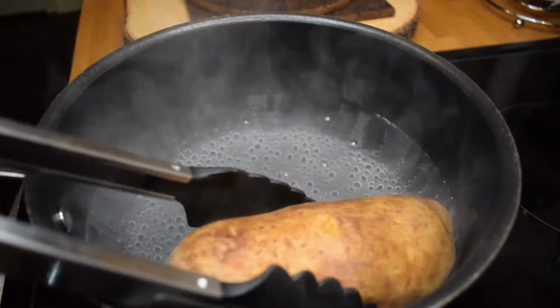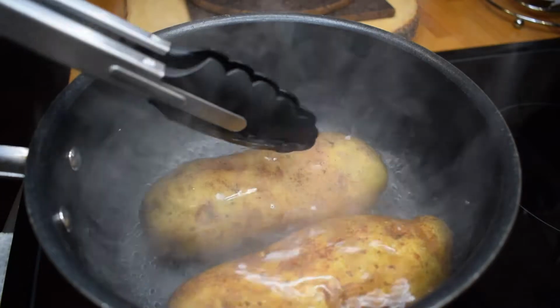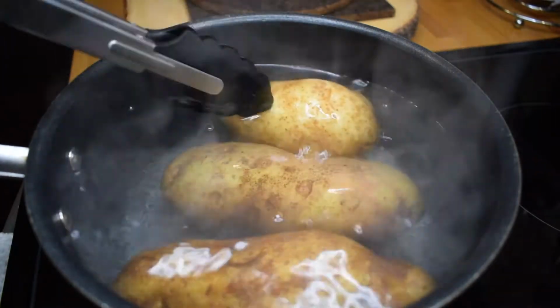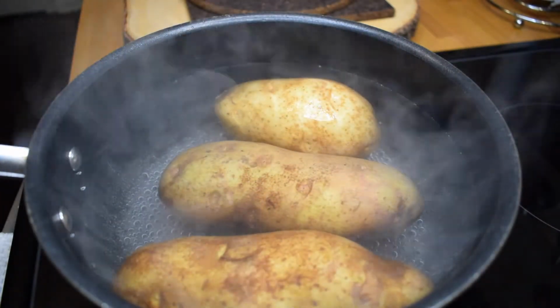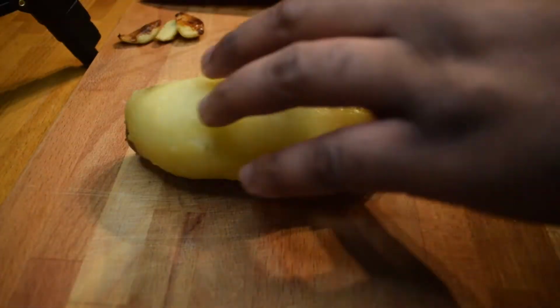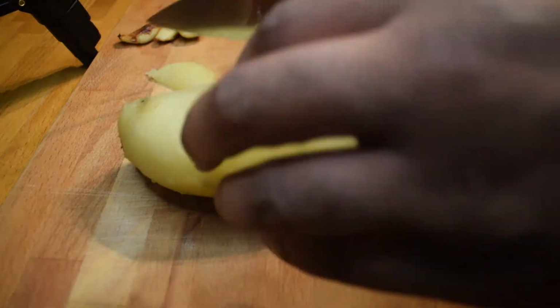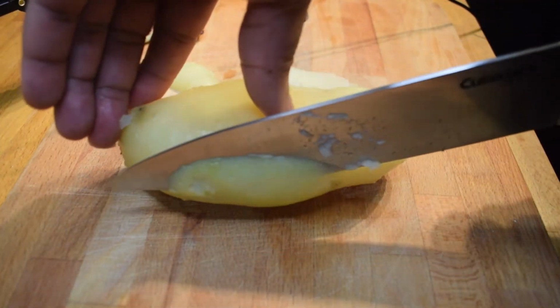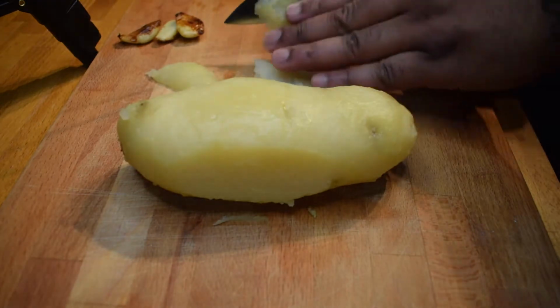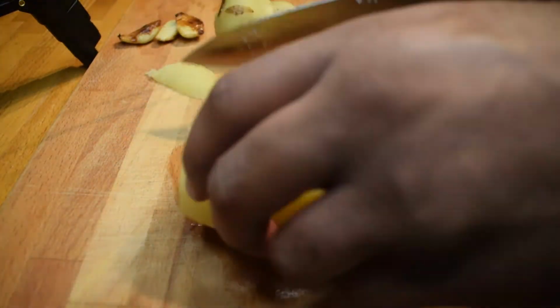Let's get right to the potatoes in a boiling saucepan. Bring the potatoes to a boil. Cook them all the way through. Set them to the side. Once they're cooled down, this is for decorative purposes again. We're going to get the potatoes and cut them lengthwise, similar to the shape of the carrots.